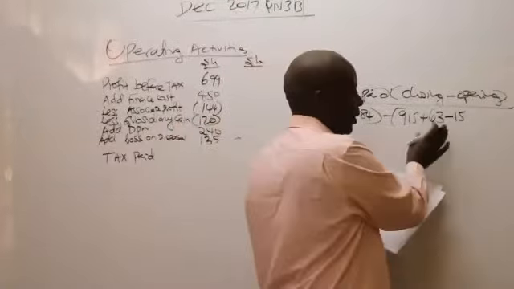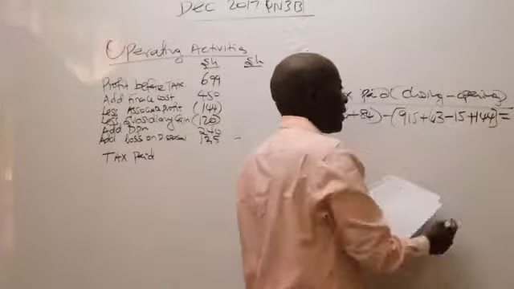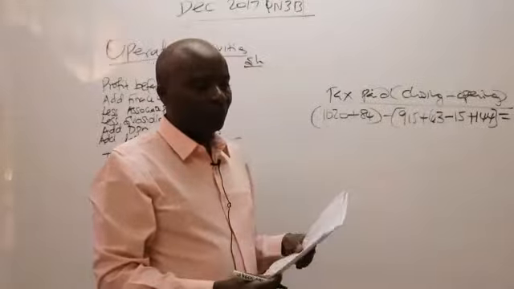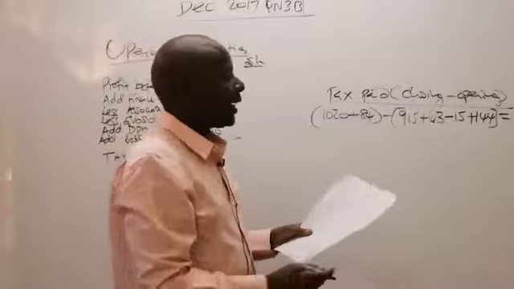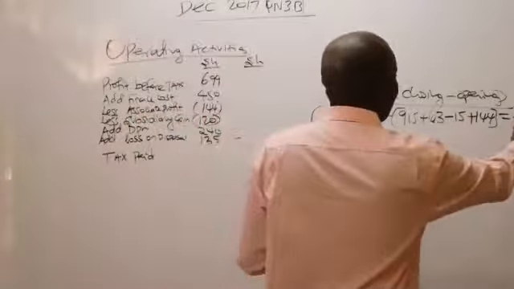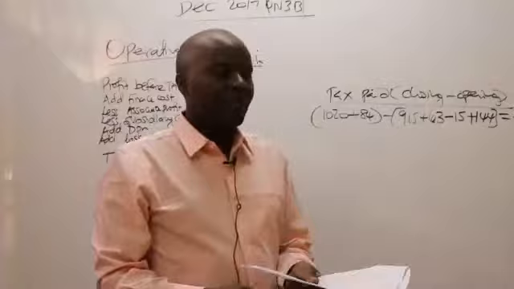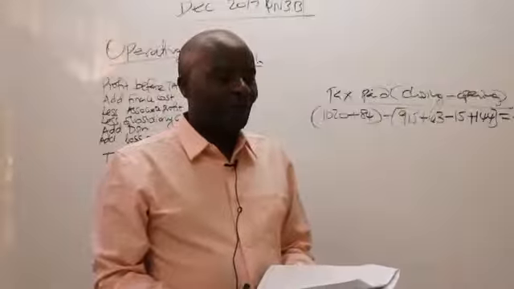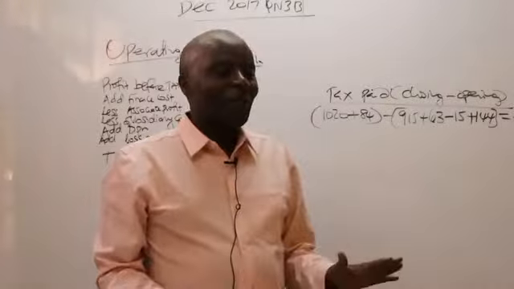So of course this is increasing this opening. So plus 144. Tell me, what will the final answer be, somebody? The final answer will be negative what? Negative 3. So the tax paid is negative 3 like that. Negative 3. So ladies and gentlemen, that is as far as I have taken it.